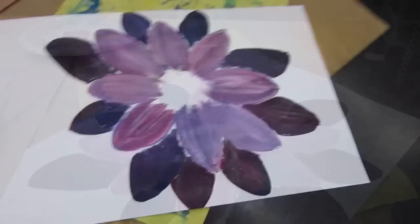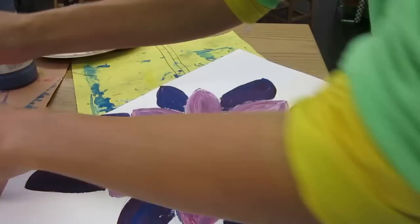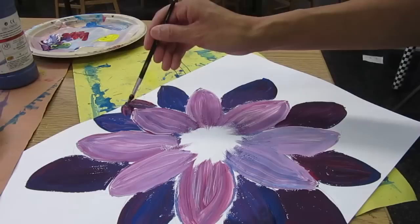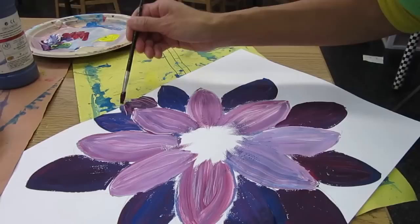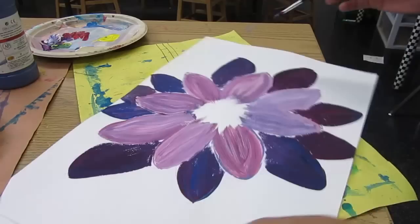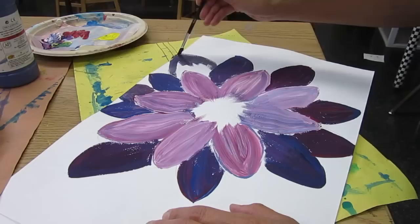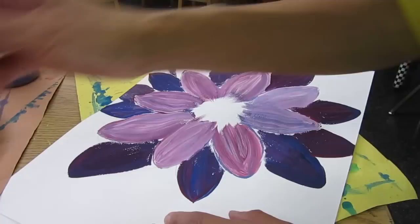Okay, we will keep on with the colors, little bit of blue and red and white. Here we need to do another layer. More blue to make the color different. You have to differentiate the color. Does not look that good yet. Let's just hope it will look good.